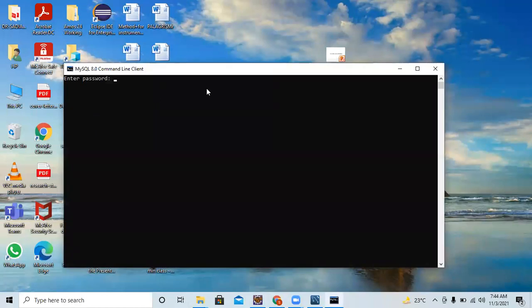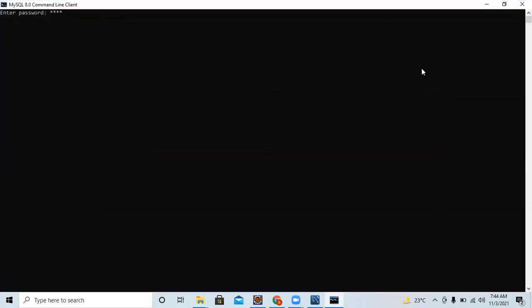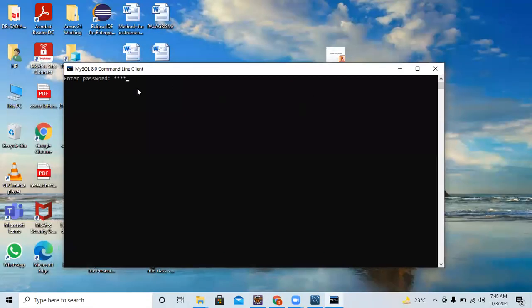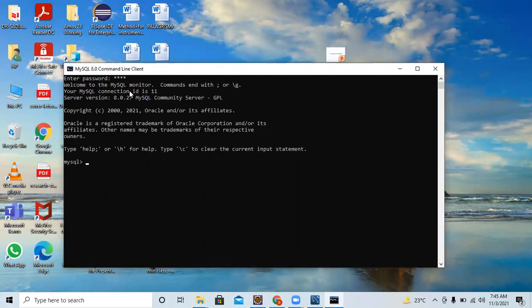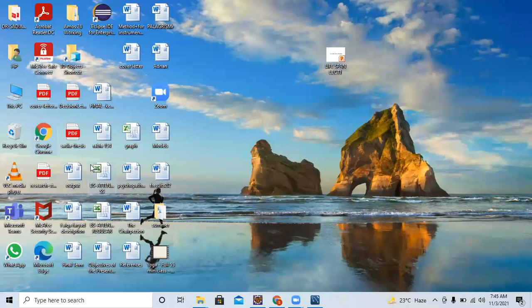It will ask for the password for your MySQL. What is the password? I said 1234. So I'm just entering the password. I can just make it smaller. So I entered the password 1234 and I just press the enter button, and now it is started. This is basically the procedure after which we can say that now our MySQL is working properly. The rest of the things, you can check your queries. So I am just going to exit.